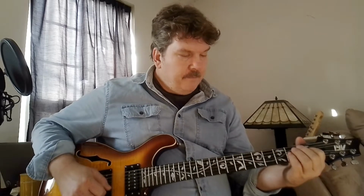And then you just shift down and do the same thing on the A and the D string. So open A, D at the 2nd, 4-2 on the D. That's how you play the intro. And then there's 2 guitars.